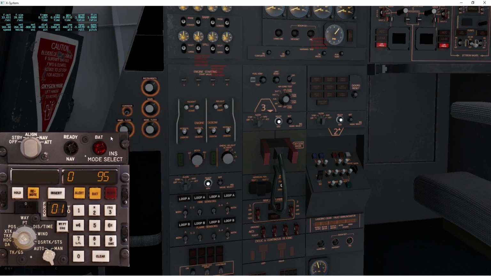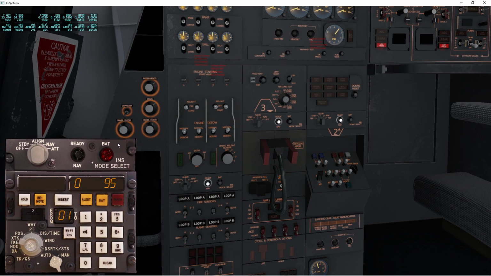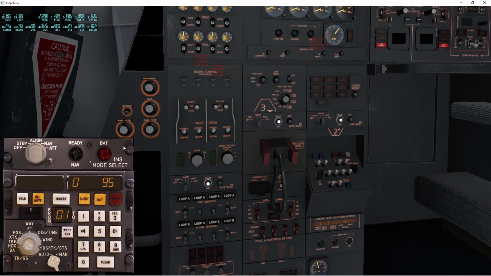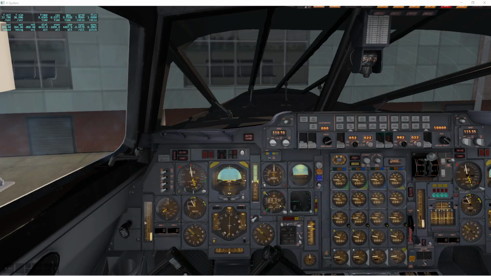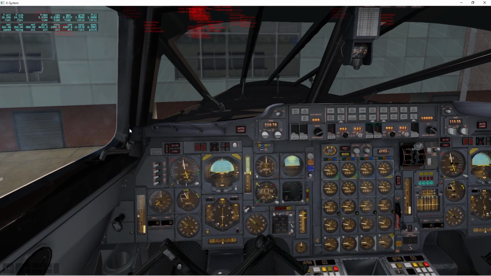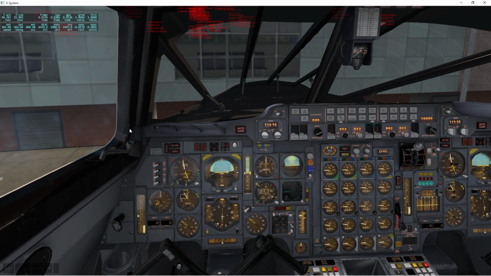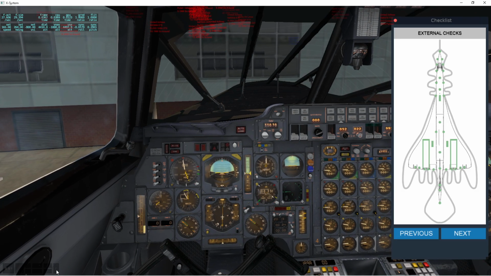So while that's doing, let's get a little bonus here. Let's go through a couple of steps as far as the cold and dark startup while this is setting up, and then we'll come back to this area, start putting in waypoints, and conclude this first session at that point. So let's close this up and get back in the captain's seat here, and turn on a few things.